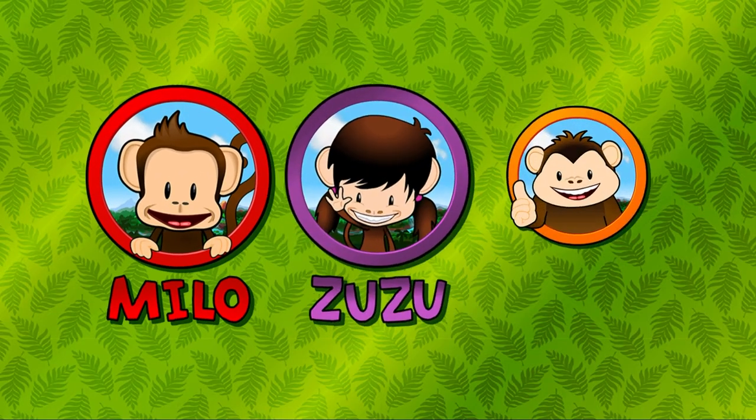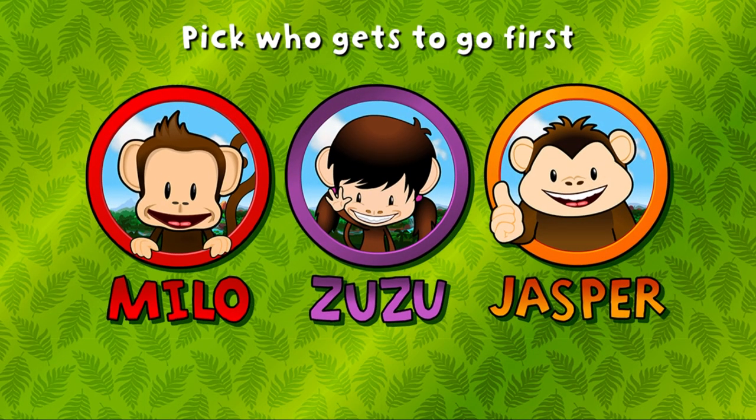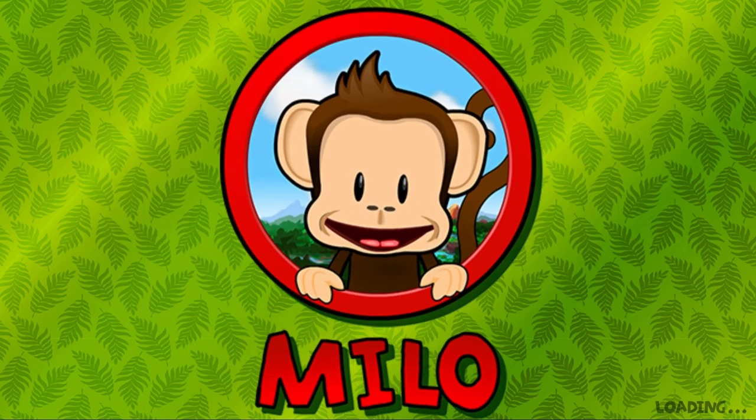Milo! Zuzu! Jasper! Pick who gets to go first! Milo!